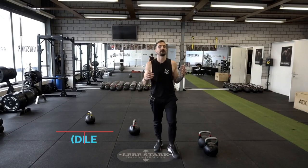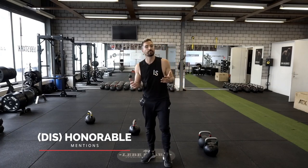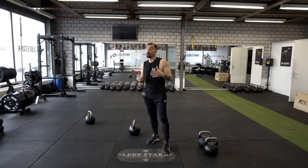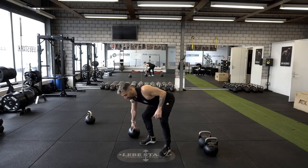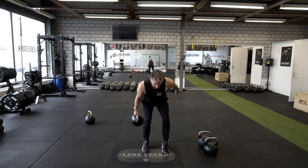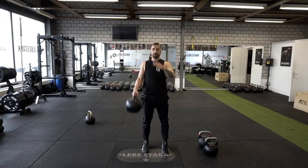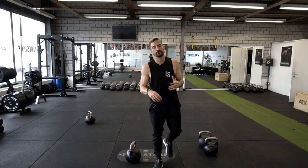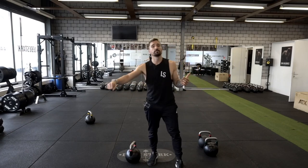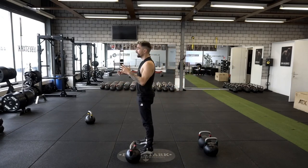So here goes the honorable mentions, the exercises or the swing variations that I don't think make a lot of sense or are worth your time. First of all is the ski swing. Why do I think it's not worth your time? Because it triggers arm dominant behavior and we want to work with the hips.